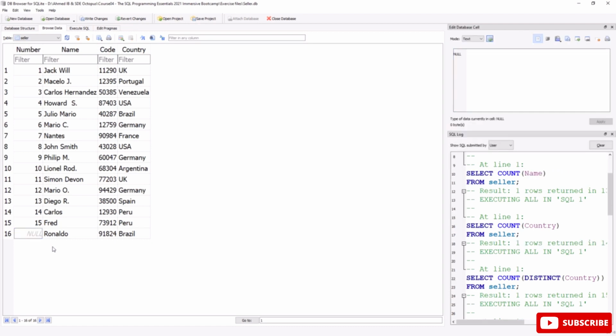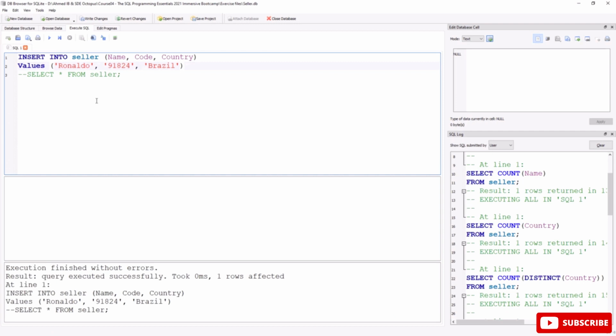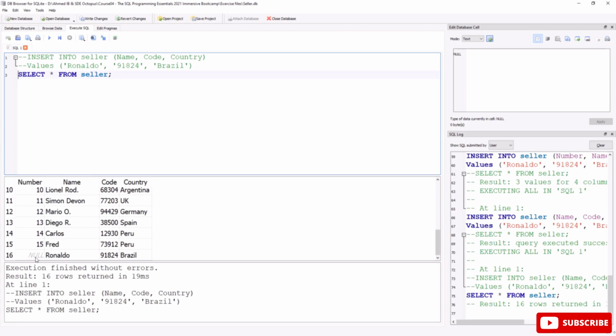After that, to show all the data from this table after inserting the new record, you can use the select statement to select all the data again. So let's use select all from seller, or select followed by the asterisk symbol followed by the from keyword and the name of the table, and run the program, and you will get the output. You will see null for the new record in the number column. Also, as you can see, no value. Null is not zero. Null is like no value at all for this record in the number column.